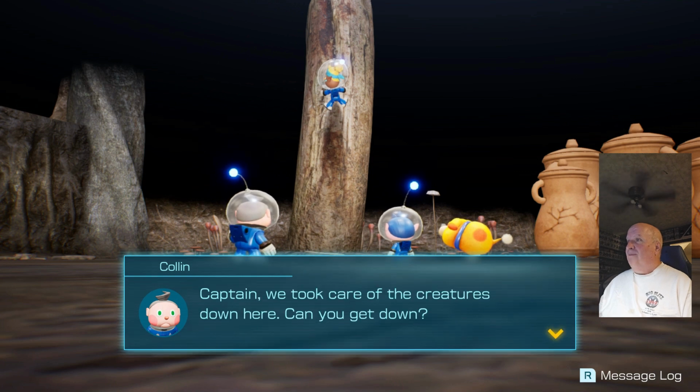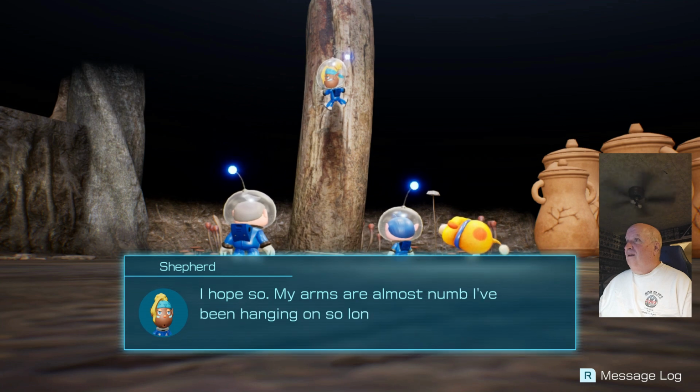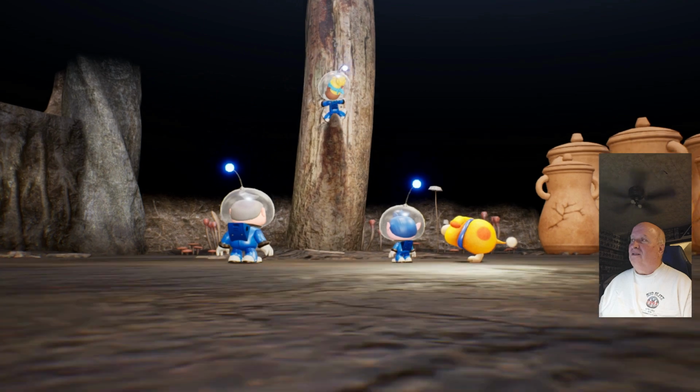Now we can relax a bit. Captain, we took care of the creatures down here. Can you climb down? I hope so. My arms are almost numb. I've been hanging on for so long.